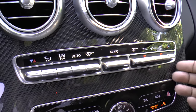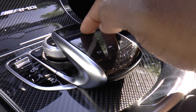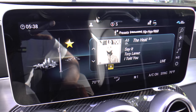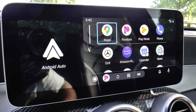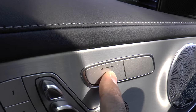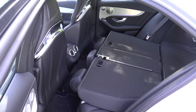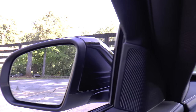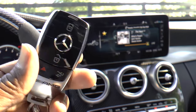AMG illuminated door sills, electronic trunk closer, entrance lamp indoors, and AMG performance exhaust system. Inside you'll find black Nappa leather with gray accents, dual zone climate control, ambient lighting, central controller, ten and a quarter inch widescreen display, Sirius XM radio all-access with six-month trial, Burmester surround sound system, Mercedes me connect services, Apple CarPlay and Android Auto, power tilt and sliding sunroof, power heated front seats with lumbar support, 40/20/40 split folding rear seats, AMG drive unit, AMG dynamic select, auto dimming driver and rear view mirrors, rain sensing windshield wipers, and keyless go with keyless start.